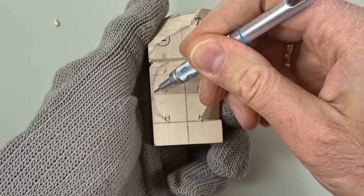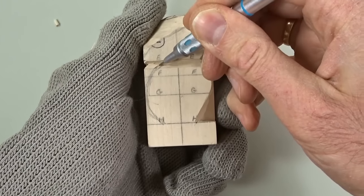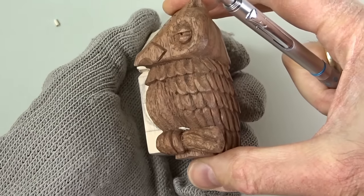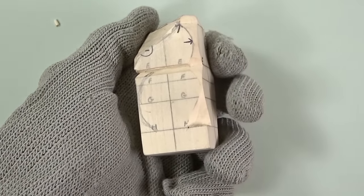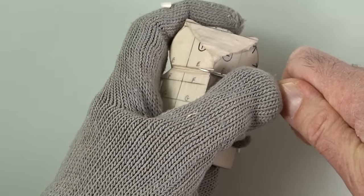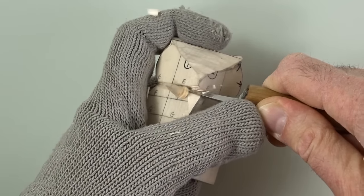Going back to the front of the block, we're going to sketch in an arc to prepare for the belly. Notice this arc starts at line E and ends at line H. Make a stop cut on line E and gently carve into line E, because you don't want to slip and rip off the beak.